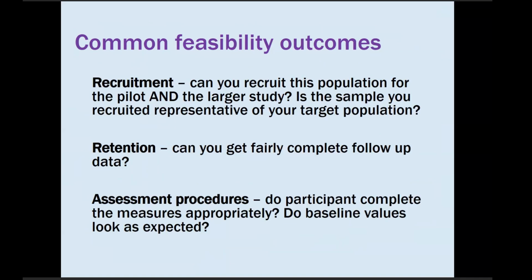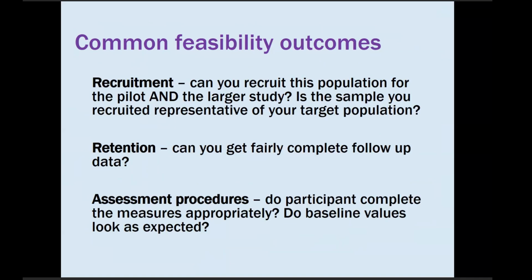So being able to say, okay, are there any issues about retention of your population on the timeline that you want your bigger study to be? A lot of this has to do with your retention procedures. This is another place to tap the expertise of somebody who has worked with that population if you haven't, because there are tricks of the trade in terms of how to retain certain populations, what sort of procedures to use.